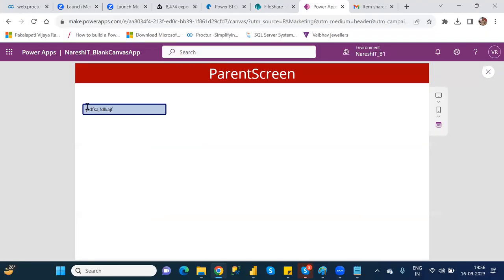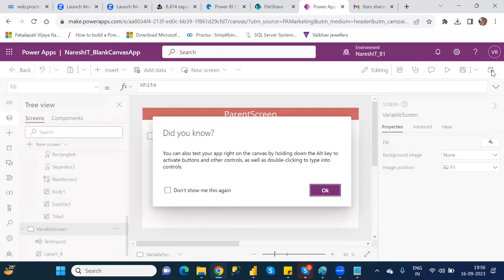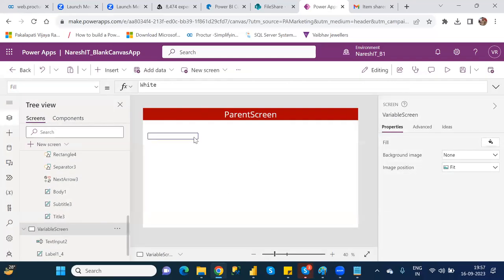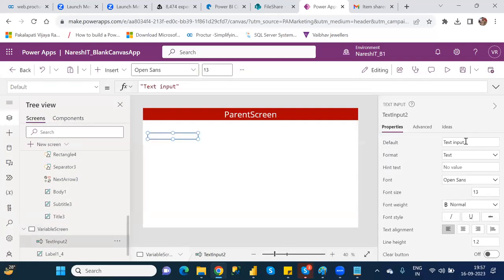See here, text input means it will take any input from you. It will take the user input. Anything like numeric, character, special character, decimal, date value, anything is accepted. Understand or not? That is called a text input. In this text input, by default, some text input value will be there. If you are not entering, this is the value it will display. So please remove the default value always. Okay, don't use it. Understand clearly or not?